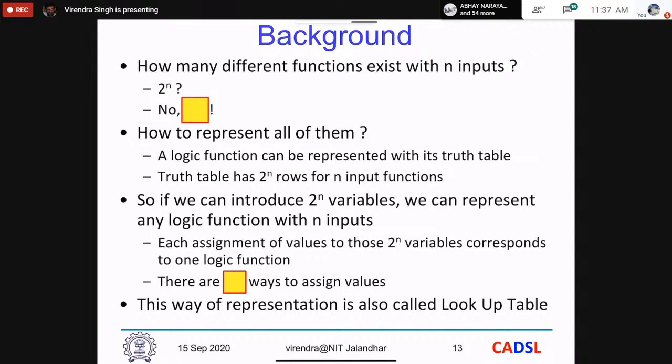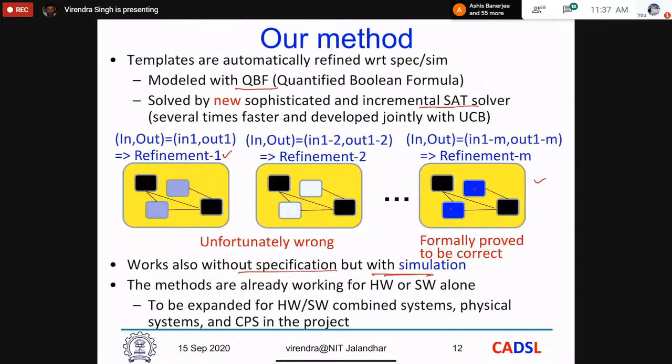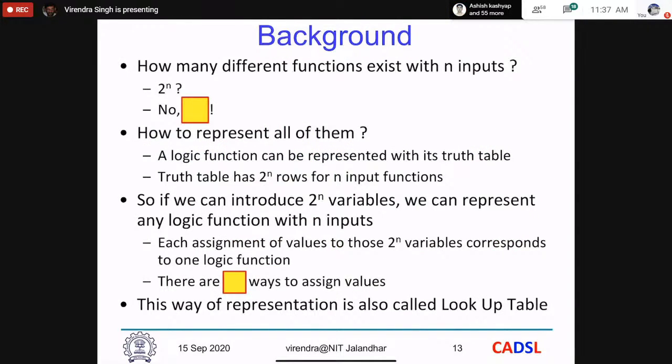So now let's look at the underlying technology, how we can do that. As I said, a cyber physical system has two parts, the cyber part and the physical part, right? Within the cyber part, again we can say there is a software part and a hardware part. Within the hardware part, you have a data path, and a controller that controls the data path and does some work, right?